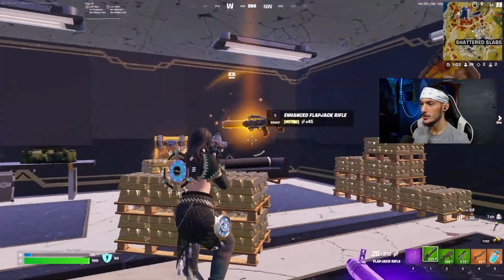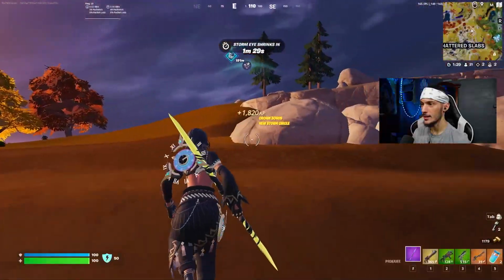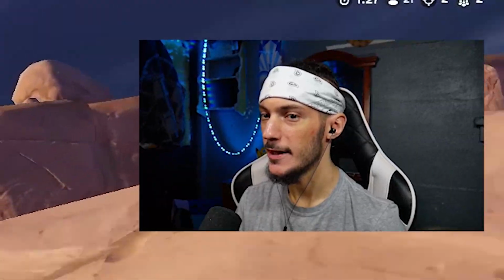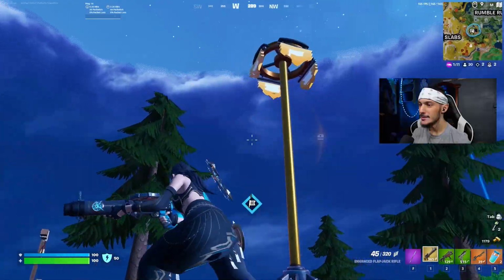Right, that's step one, which is get the mythic flapjack rifle. And the next part is Loot Island, which is actually close. Oh, thank God it's close. Whoever comes up here will have their ass blown to kingdom come. Come on, come on. Calm the fuck down. And there she is.